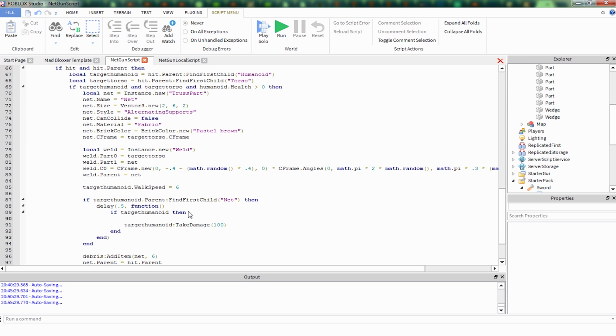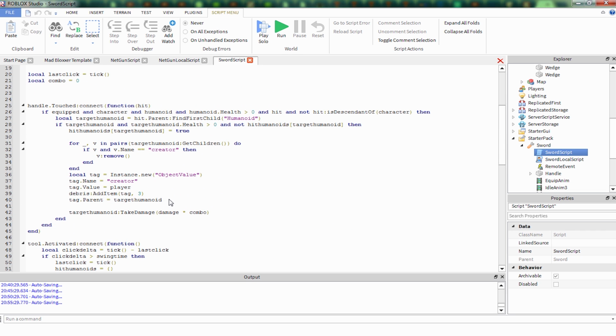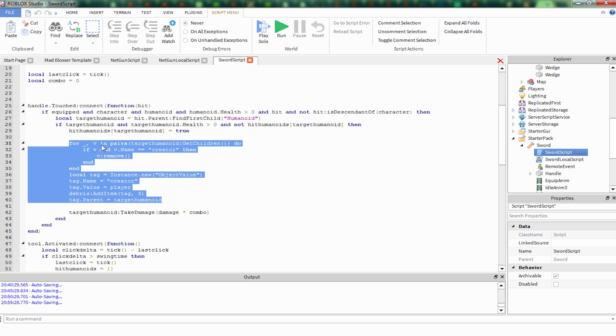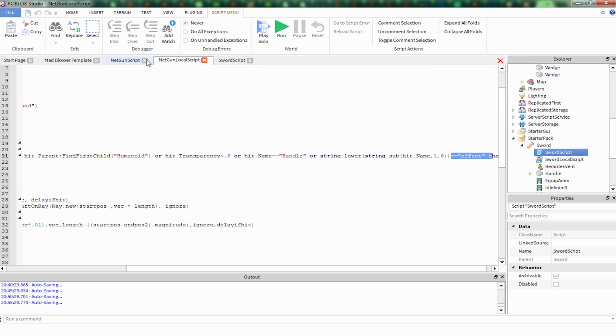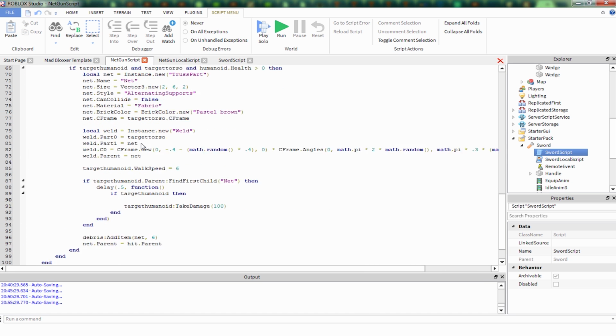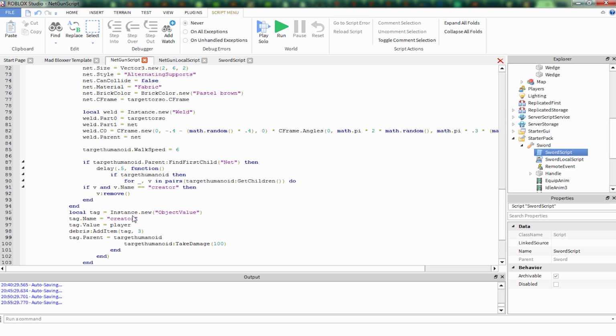One thing that we're going to want to do, if you remember from the sword, is create a tag so that a leaderboard or something knows who blocks who. So we're just going to copy this code from the sword, put it into our net gun in our server script. And you want to do this before the damage line.